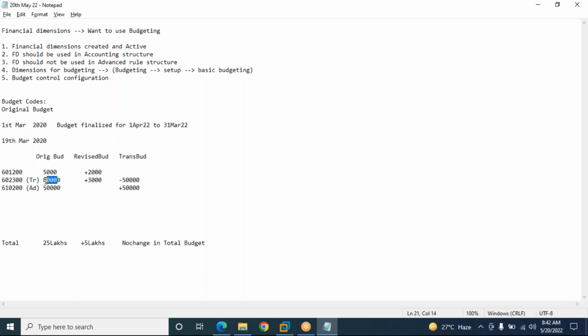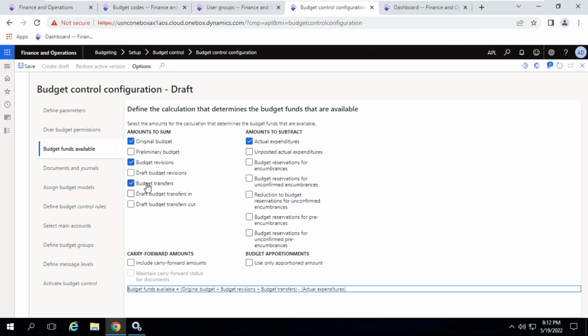Here you are decreasing, here you are increasing. The net is the contra, ultimately it is 0. Same amount. After transfer budget, the total budget is 30,000 and this is 1 lakh. Am I right? Yes, total is 1,30,000 only. There is no change. So that is transfer budget or budget transfer.